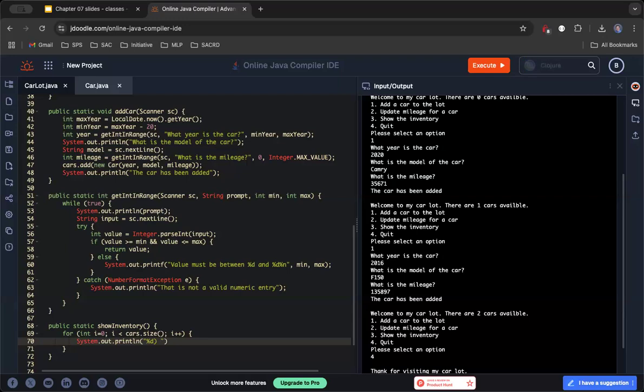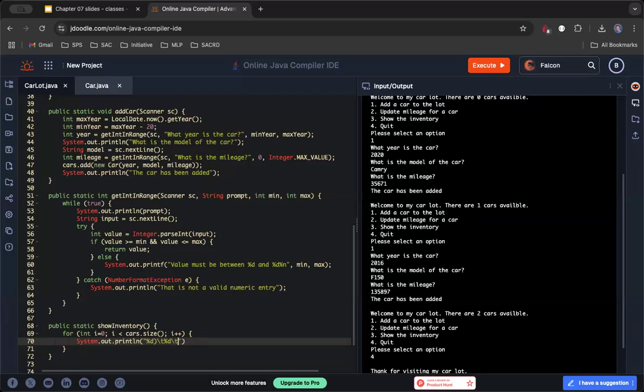Okay. And then we want to print the year of the car. Let's do this with a tab character, so we'll put some space in between them. And then we'll put the year. So that's going to be another decimal value, an integer. And then we'll do another tab using the backslash t.